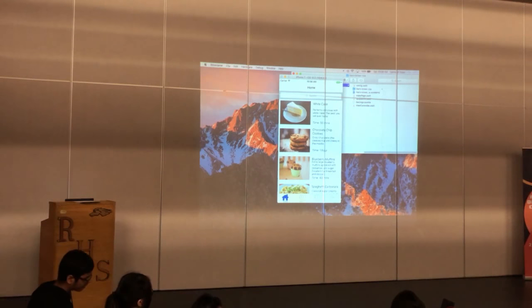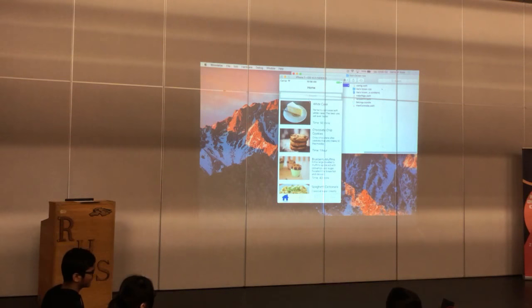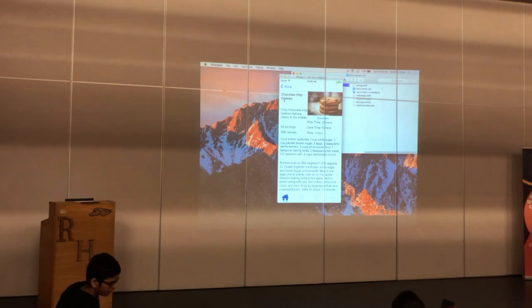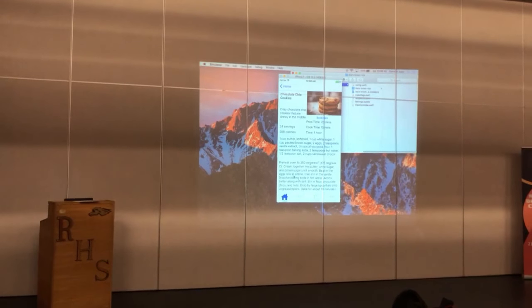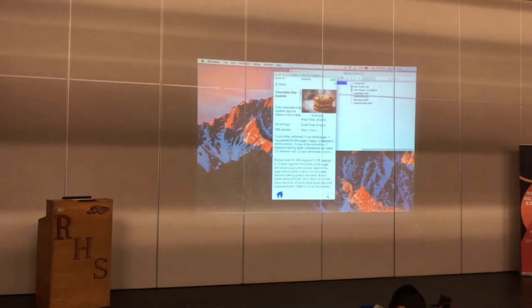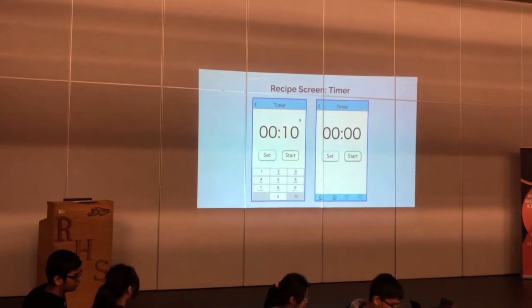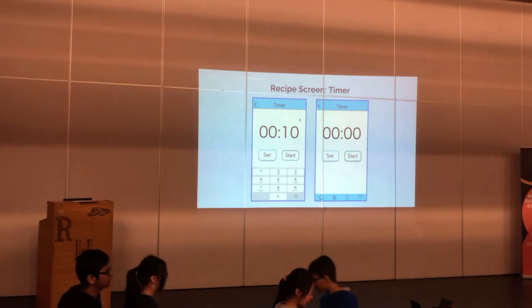Here's our homepage. We have many recipes, and at the top here we have a search bar. If you click on any one of the recipes, I'll just click on chocolate chip cookies, you have a description, how many servings, calories, prep time, cook time, and how much time it'll take in all. We have the ingredients here, and we have steps here. We also have history, bookmark, and more. So, now I'm going to go back to the slides. We have more, so I'll give it to Rachel.